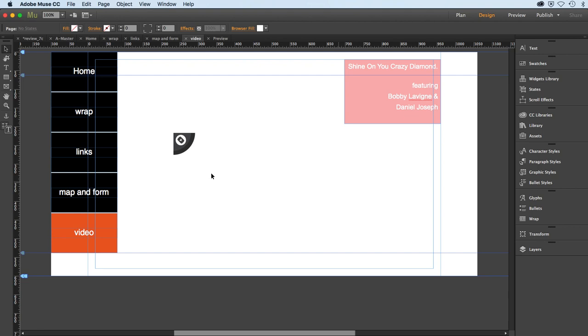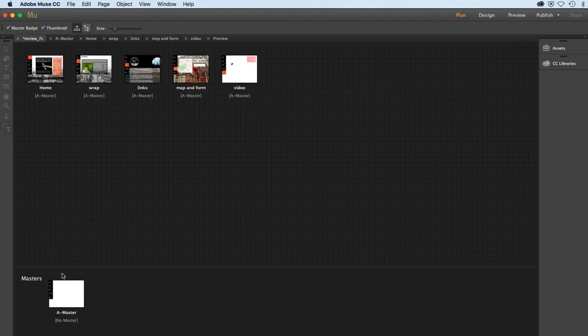And that is your review exercise for today. Once again, a 5-page website, menu in the master, specifications on image and text box in the home page, text wrapping in the second, just some more links in the third page. And again, these first 4 pages do have full screen browser fills in the background. 4th page, a map and a form. 5th page, applying a third-party widget. In this case, happens to be background video with an item sitting on top. And that is your review exercise.